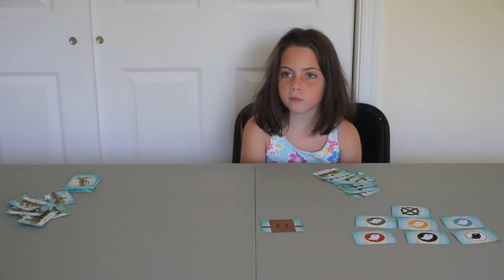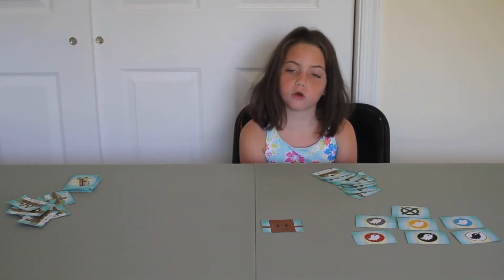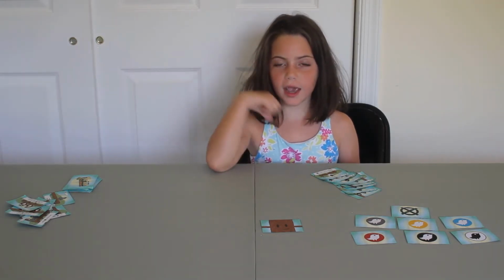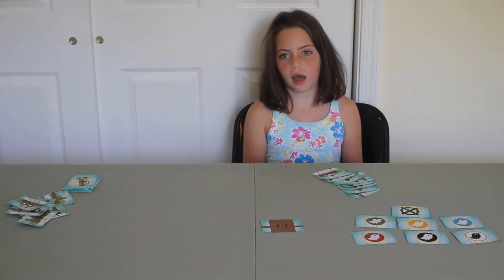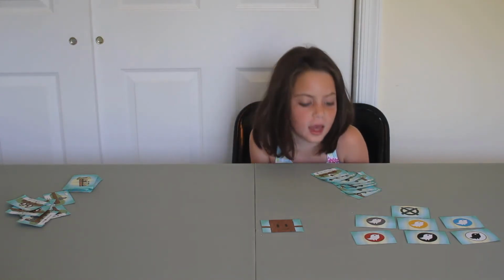One more rule is that if the tree ever has no branch cards on it, all plumages must be immediately returned. The game can end in one of 2 ways. If a player has at least 30 points, the game ends immediately and they win.